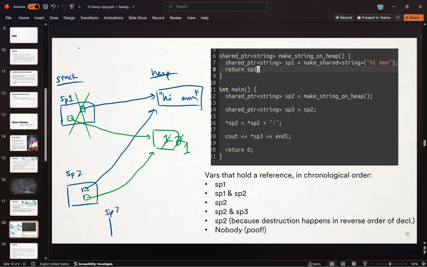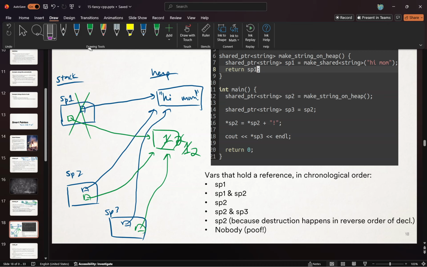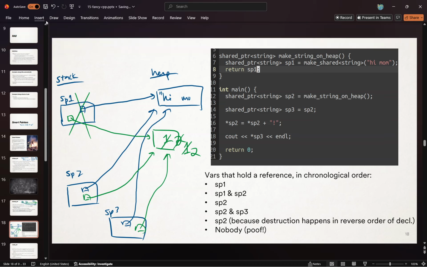SP3 comes along. It's going to point to that same place because it's a copy constructor call. Point to the same place. It's going to point to the same existing reference count. Boop. And now it's going to mark that, hey, somebody else is pointing to that thing. It's me. So 2 plus plus. All right. There's that. And then, I'm sorry, there wasn't an exclamation point yet, was there? So at the initial point in time, it's just hi mom without anything. Hi mom, closing brace, closing quote. And then SP2 and SP3 are live. There's 2 people pointing to this heap memory, hi mom.